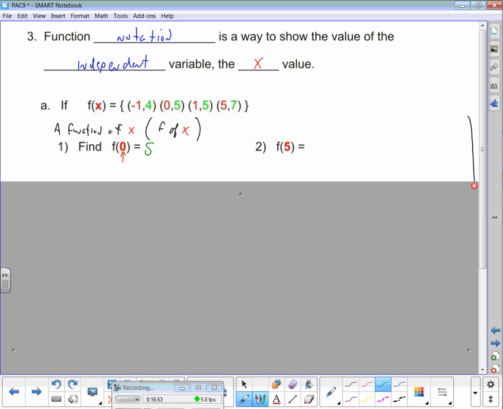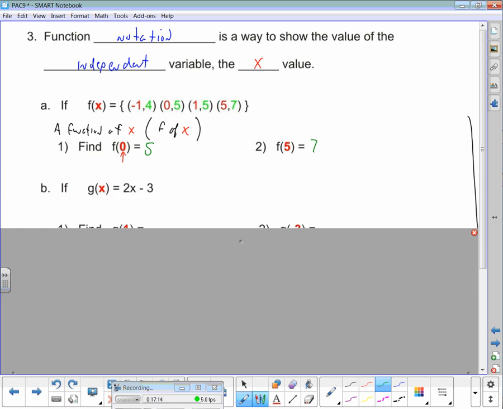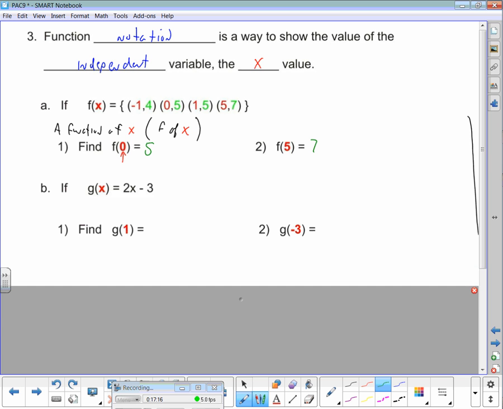Okay, so now that we all know that, look at the second one. F of 5 equals, get ready to give me an answer on 3. Here we go, 1, 2, 3, 7. And it's easy, right, if you know what's going on? I mean, if you know what it represents, it's easy. Guy 5 is dating girl 7. Peach cake. No sweat. We can do that.